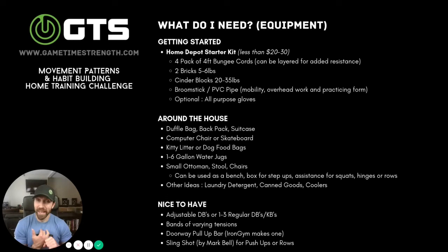Some quick and easy things to get — because as you've probably seen, getting home training equipment is super hard and everything's marked up right now. Something you can get right off the bat: go to Home Depot. I call this my Home Depot starter kit. You can get a four-pack of four-foot bungee cords, which can be used as bands, and you can layer them over to create added resistance. For those of you that don't know what that looks like, something like this has the little hooks at the end of it.